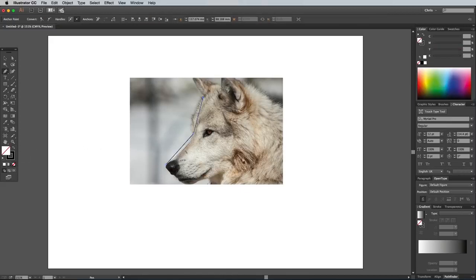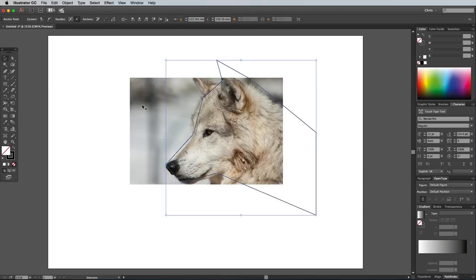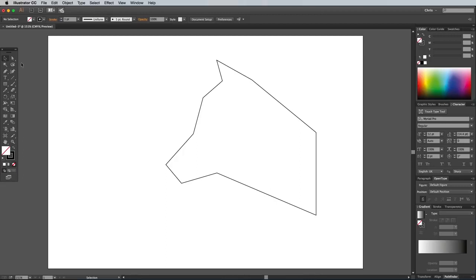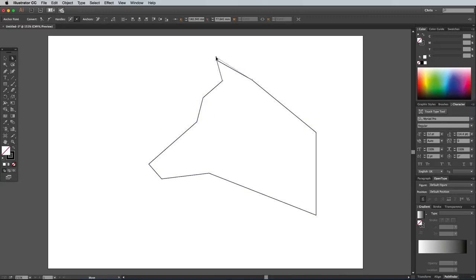Begin tracing around your subject extremely loosely, using just single clicks to make straight lines. Follow the outline right back to the first point and join it to form an enclosed path, then delete the reference image. Despite being traced from a real photo, adjusting the path to produce a more stylized outline can actually make a more recognizable graphic. Use the direct selection tool to select points of the path and move them around to tweak the overall shape.